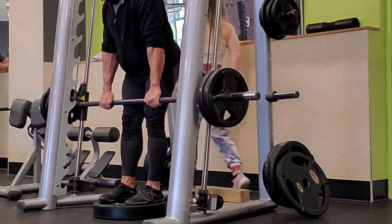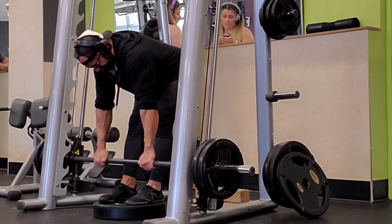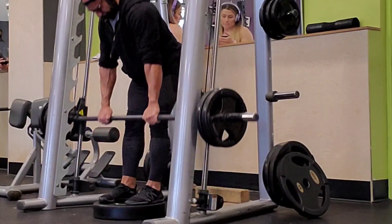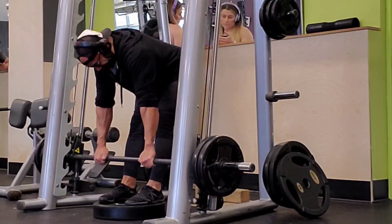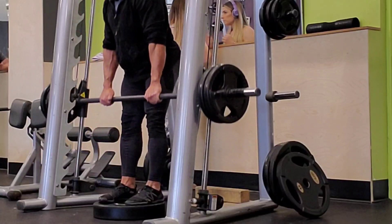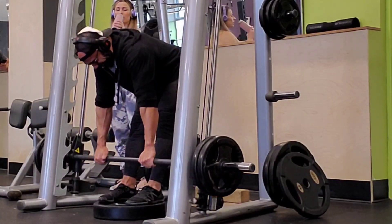Here's Coach Jasmine coming over to critique me — she's checking out my glutes and I hope she likes what she sees. As I come down, I allow the bar to come away from the shins, trying to get my glutes to kiss the wall. My head is looking down at all times. Notice the range of motion — I'm not coming up really that high. I like constant tension; there's no evidence showing it does anything, but for me it does.